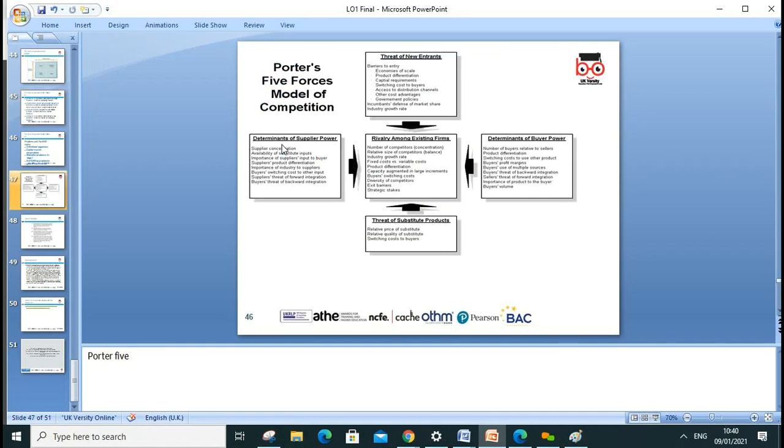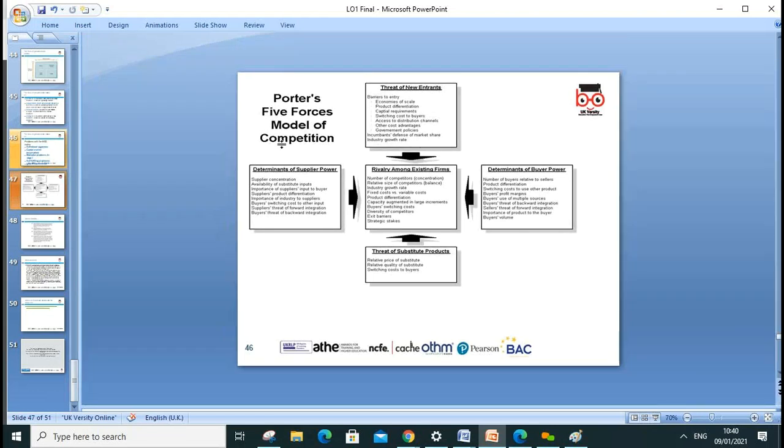Okay. Next, now we have Porter's Five Forces. Michael Porter is a very popular author. He said when you're looking at the environment, you look at the five Porter forces. Threat of new entrants: how much is it in the market? Can anybody enter the market or not?